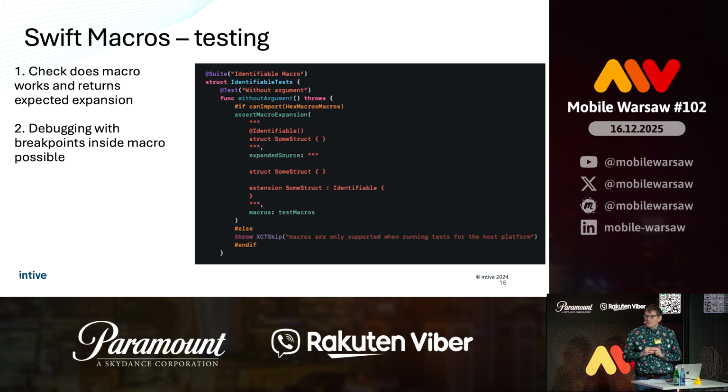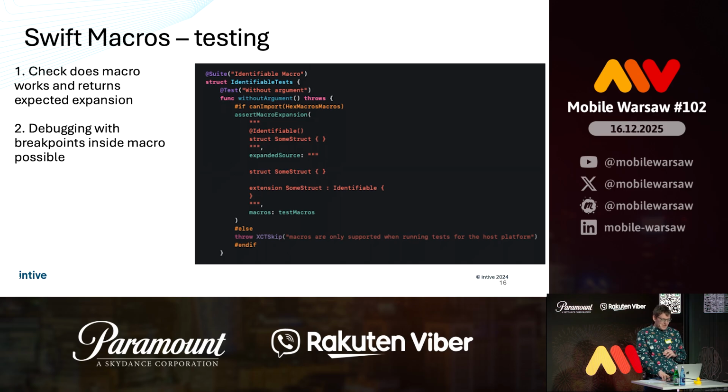Testing macros has an advantage, because we are able to set breakpoints inside the macro and see what is happening inside. I'm not sure I told it before, but if you want to see the syntax tree as Swift Explorer shows, we have to print the debug description.